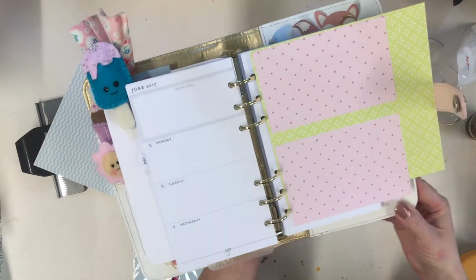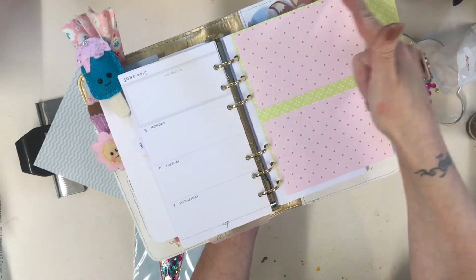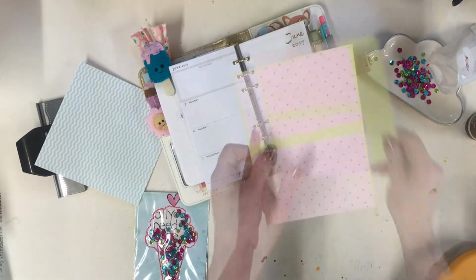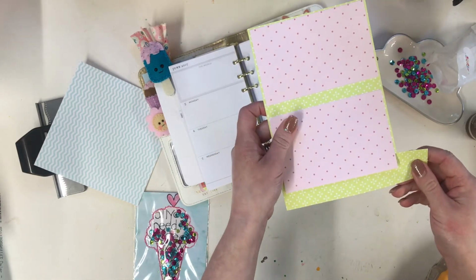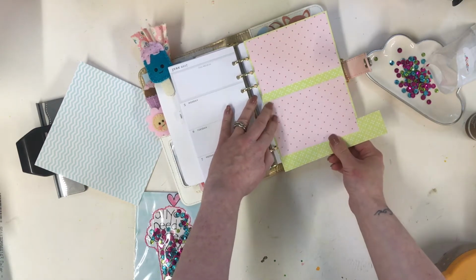Just checking to see where I'm at. I'm going to be adding a border along there, and I've left myself a small amount of the green around the outside, and I've got the piece in the middle. I've trimmed that down, so I've got the border at the base, and I can now add that along the bottom there, and that will give me the length that I wanted.